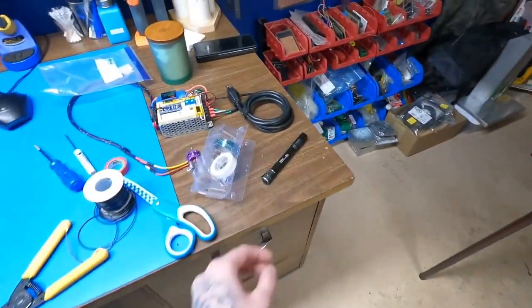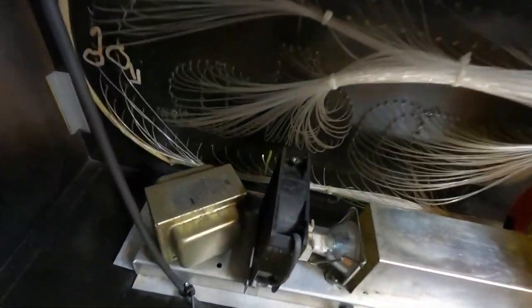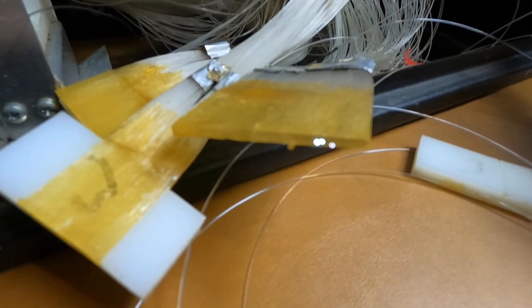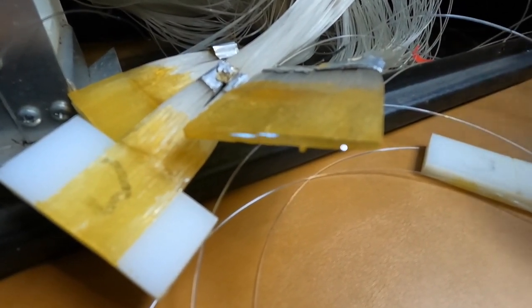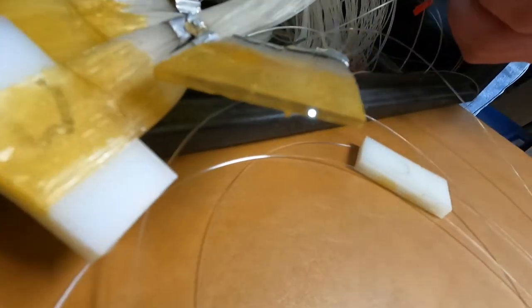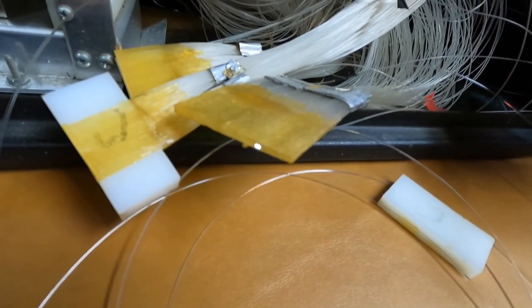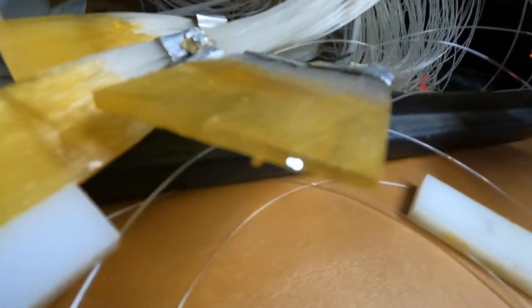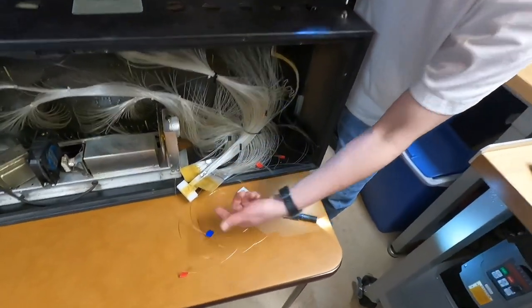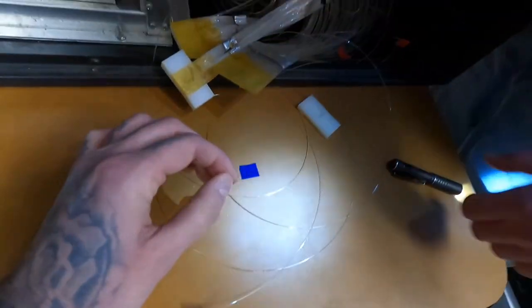We got that one right there — if you look in the bank you can see those probably aren't a match, they're too far to the left. So we know it's not this one. This blue one — if I light it up right here you can see where it lights up in the bank, and if I light it up from the front side you can see it's right in between those two fibers that are lighting up. So we know this right here goes to that out fiber. We've been marking the ends of all the broken ones as we go along, trying to find which ones they correspond to. Blue goes to blue — once we make this connection that particular fiber should be fixed on the front side.